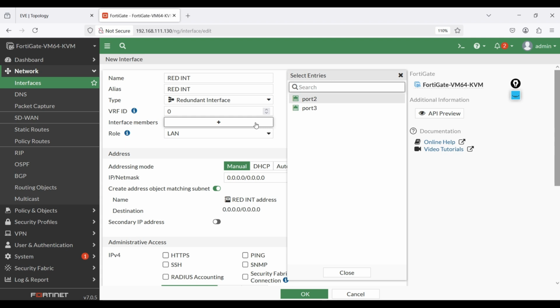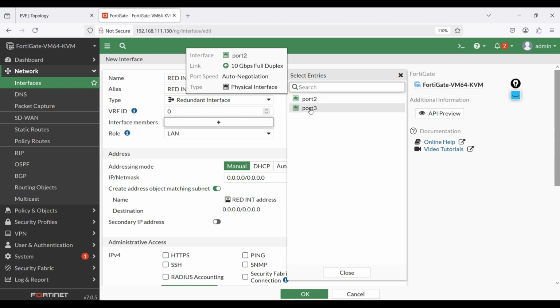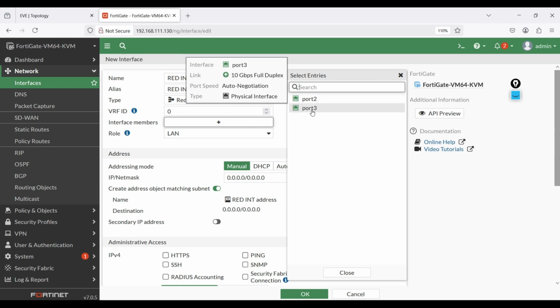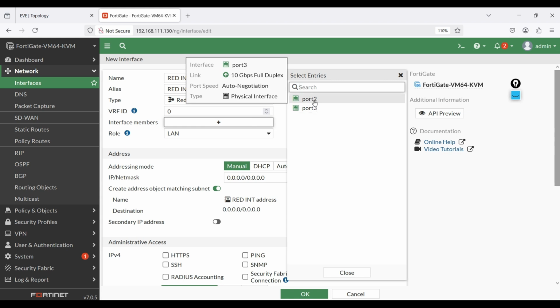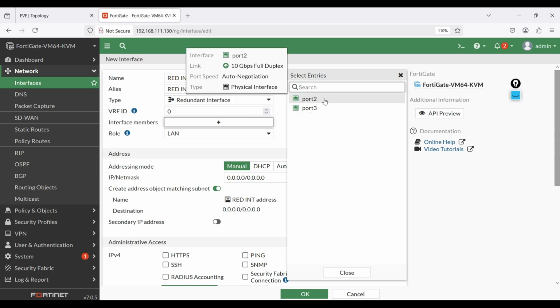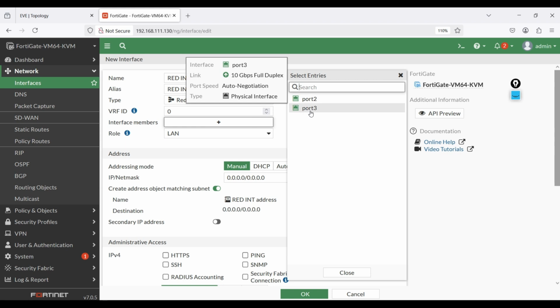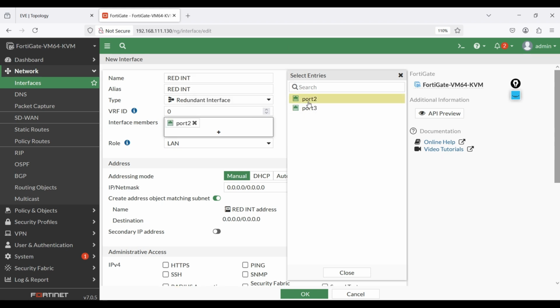The sequence is most important. If I put 2 first, then 2 will work as the primary link and 3 will be the backup. If I put 3 in first place and 2 in second place, then 3 will work as the primary and 2 as the secondary, and all the traffic will move through port 3. So let me keep it as it is, port 2 and 3.